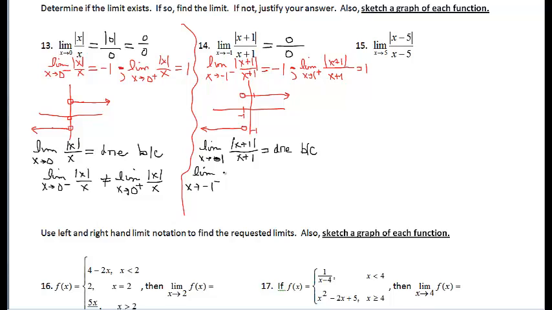I know it may seem kind of tedious to write all this, but it's good practice because things have to be written, and it just allows you that practice. So the limit from the left does not equal the limit from the right. I promise I write much neater than this. It's kind of challenging with the stylus.